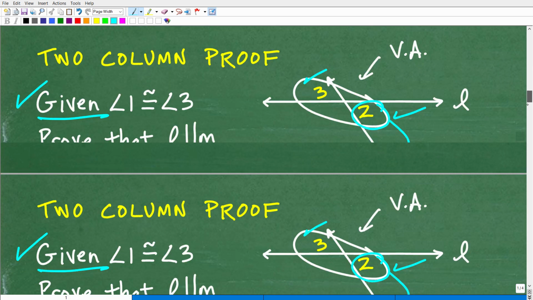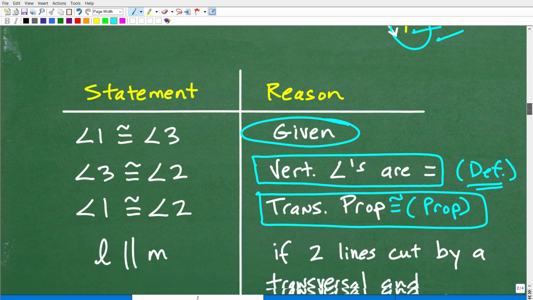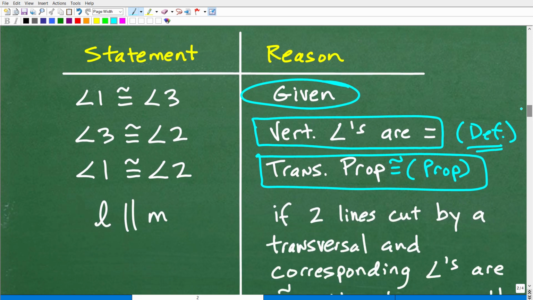Oh boy, okay. If you're struggling with proofs, they're like a little puzzle you've got to figure out, like a little Rubik's Cube. Gosh, I remember those things came out in the early 80s. They were driving people crazy. Typically, people would just take them apart and put them together the right way. You can't necessarily do that with a problem like this, but you can get better at math, and that's the whole idea here.